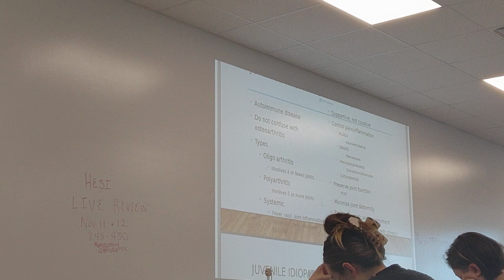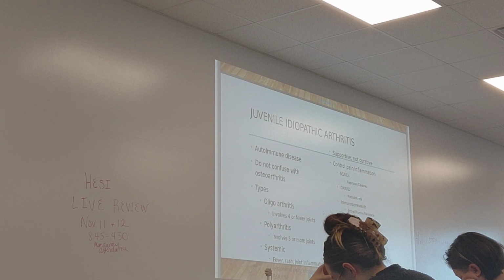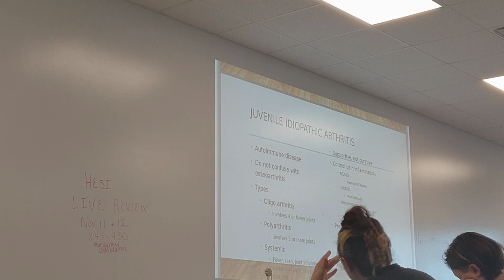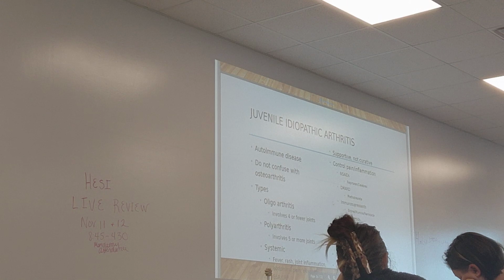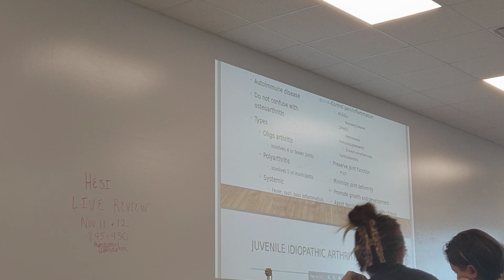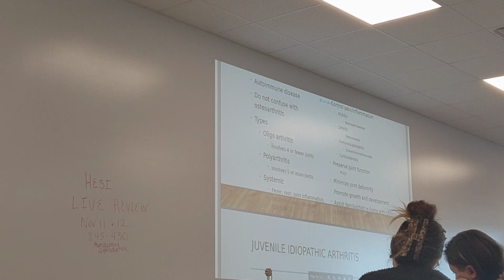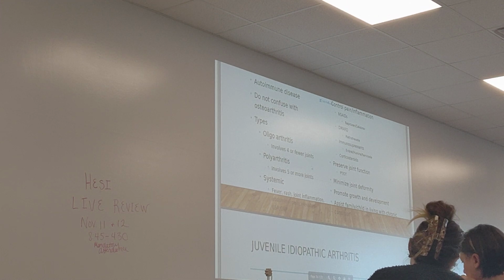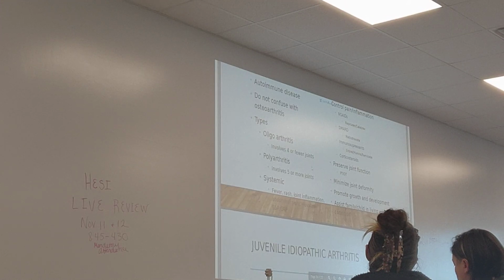I do want you to know that if they have JIA, they need to be seen by ophthalmology. Some of the medications that they take can affect the eye negatively, so we want to keep an eye on their eyes. Write that on your flashcard: keep an eye on their eyes. But I don't want you to study this. You can break down the word to figure it out, but I'm just trying to help y'all minimize how much you try to ingest.